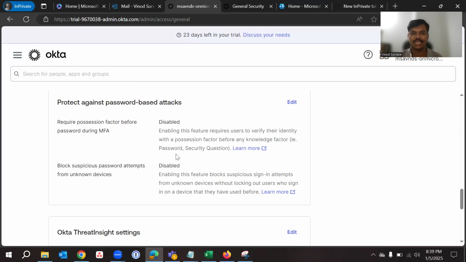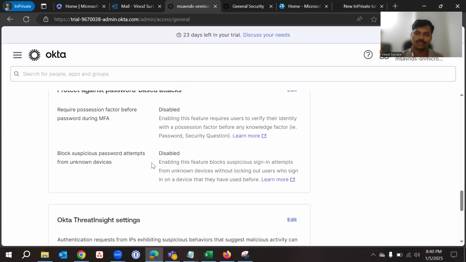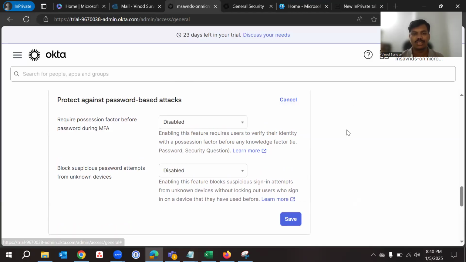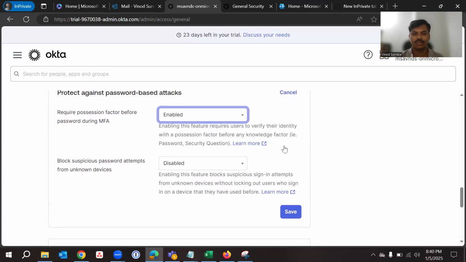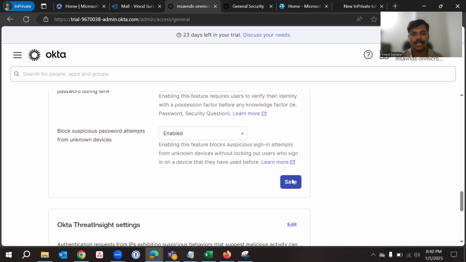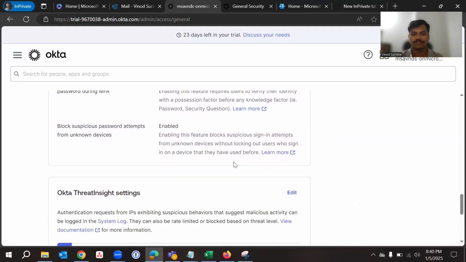So this means that they must have at least password and security questions with them, right? And then second is blocking suspicious password attempts from unknown devices, where anyone who is trying to log into the system, all those activities are going to be blocked. So let's go ahead and we can enable those features here and click on save.